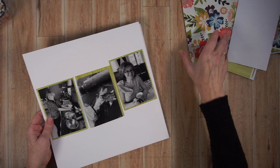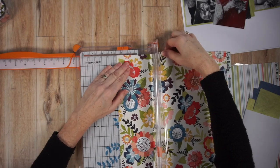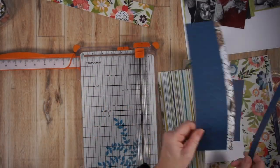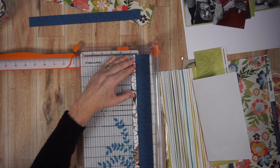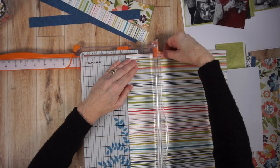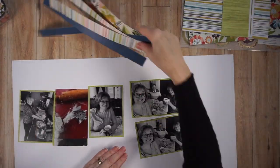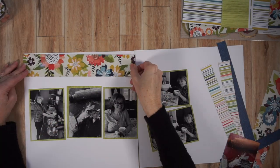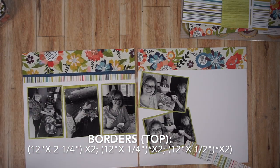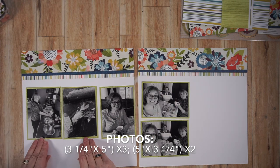What I want to do is line up these photos across the two pages and create a strong border at the top that spans across both pages — that's a very easy way to create a double page spread. My border is going to be made up of three different papers, so that's what you see me cutting up right now — three strips for each side. I will put measurements on the screen a little bit later. I want layered borders, identical on the left and identical on the right. At one point I cut a fourth strip for each side, but I don't end up using it. I'm now placing everything on the page to get an idea of where I'm going, and I do like it so far. Before I adhere everything I'm going to apply a bit of ink to the edges of all of those border strips.